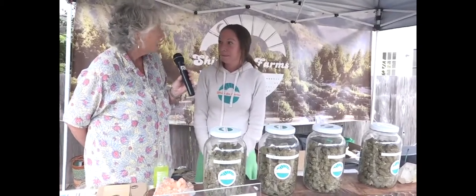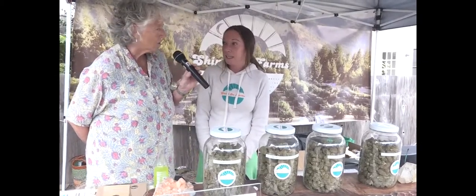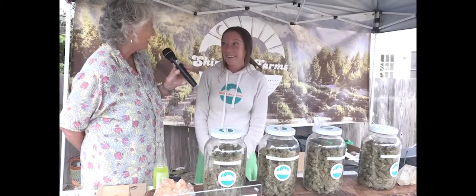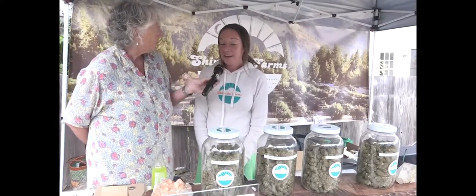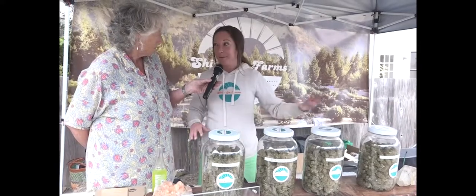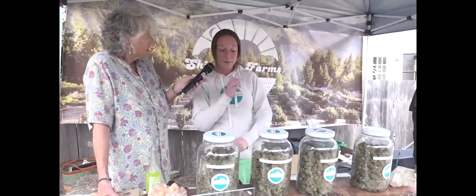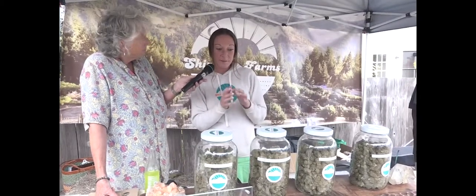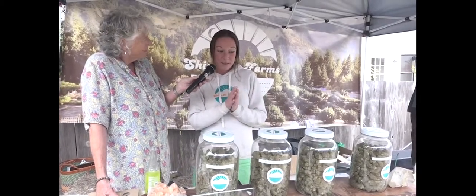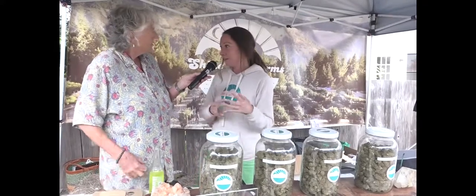So many people do not grow from seed, so that's really remarkable that you do that. And what are the challenges of developing and creating new strains from seed? It's fascinating. Well, when you start seeds, you've got to start about 500 at a time to even have males and females to pick from. And then trying to figure out what works with what is something that I ask my other farmer friends, like, what do you think about this versus this?